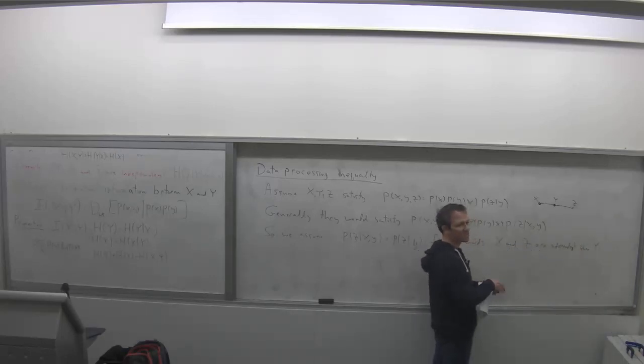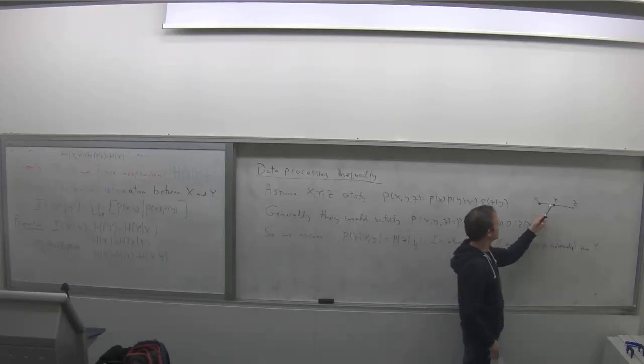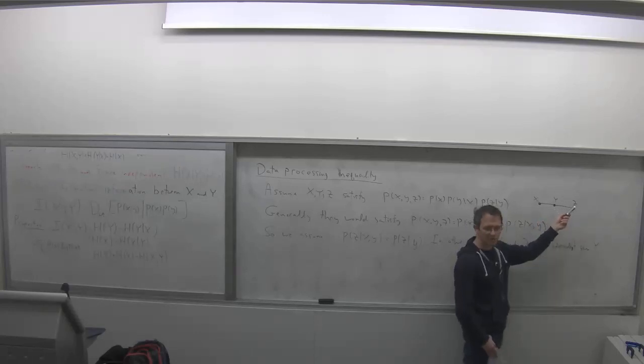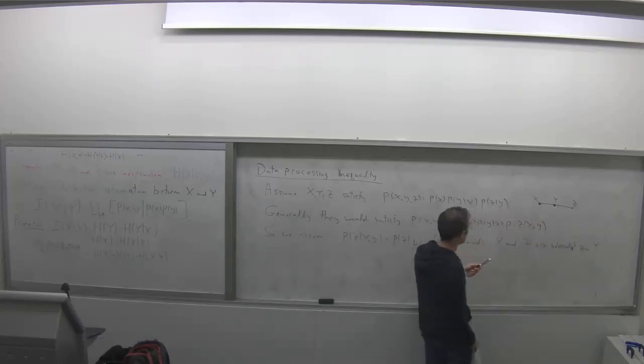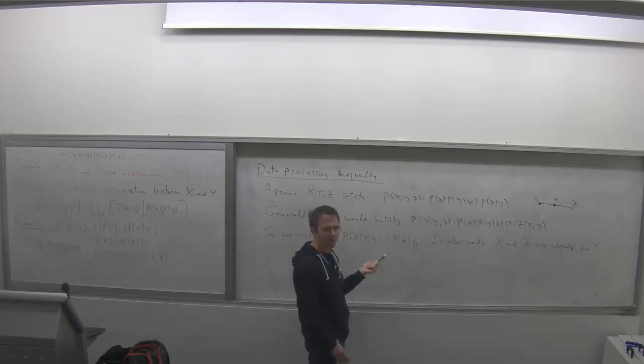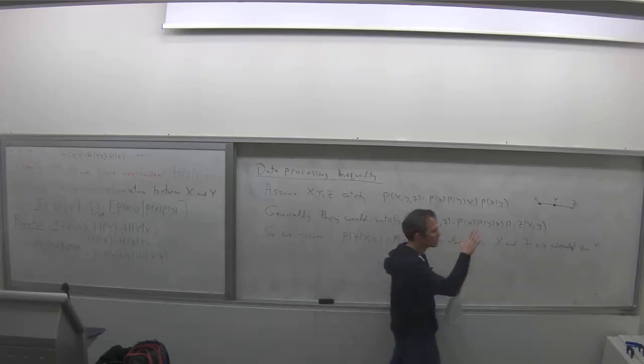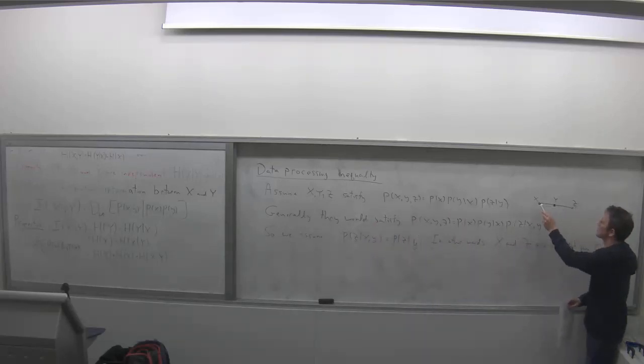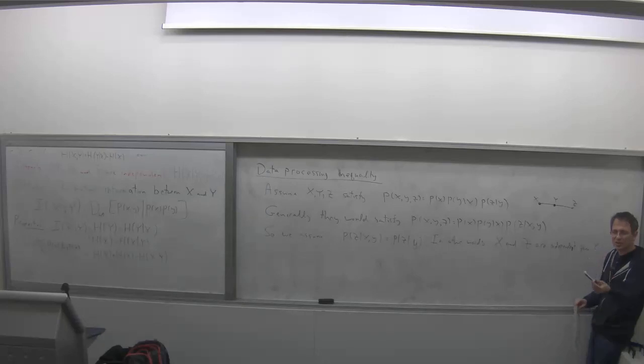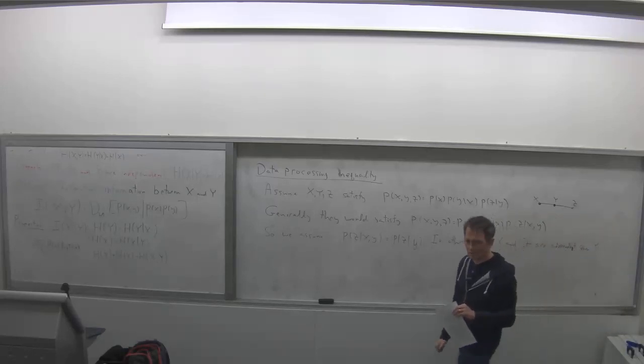So the simplest example of this happening is when you have a variable X, Y is some function of X, and Z is some function, possibly even a noisy function, but only of Y. Then Z given X and Y really only cares about Y. That's why it's called the data processing inequality. This is like a data processing chain: X, Y is some processing of X, and Z is some processing only of Y.